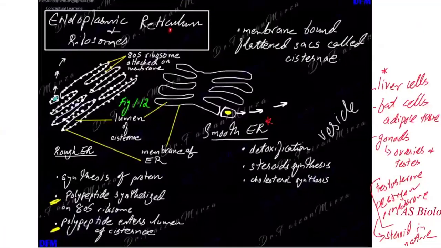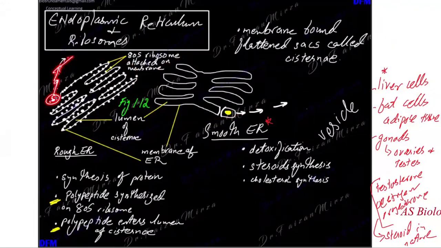So, the rough endoplasmic reticulum and smooth endoplasmic reticulum. This is the rough endoplasmic reticulum I have drawn. This is the smooth endoplasmic reticulum I have drawn. In a rough endoplasmic reticulum, the product, which is a protein, is being made. Once it is made, a tiny vesicle will pinch off and go to Golgi for modification. Similarly, the product produced in smooth ER gets pinched off as a temporary vesicle, the vacuoles, to Golgi as well, where it undergoes modification as well.